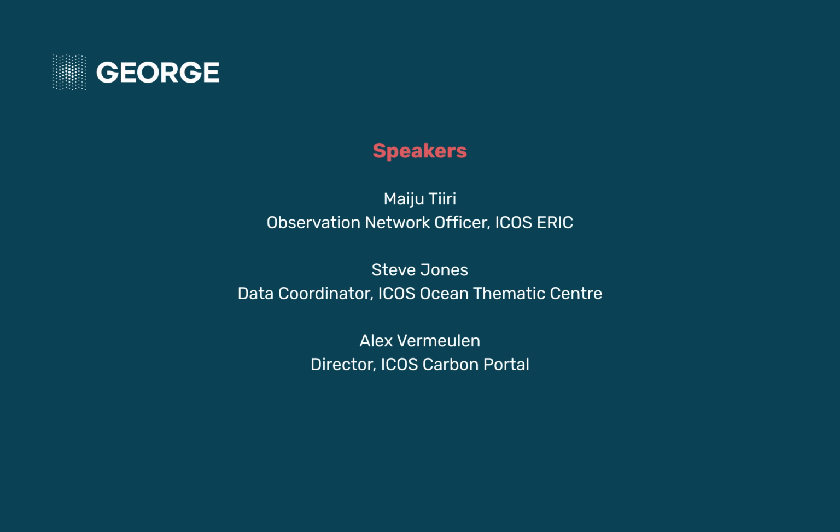So here is a little graphical presentation of what has been said right now. At the top, you can see the measurement stations in our three different domains: atmosphere, ocean, and ecosystem. And the data is then flowing to the respective thematic center, and from there to the Carbon portal, where the users can then access it. Also, in addition to the thematic centers as seen in this picture, we have the central analytical laboratories in ICOS that assist especially the atmosphere and ocean stations in our network and their work in the data provision.